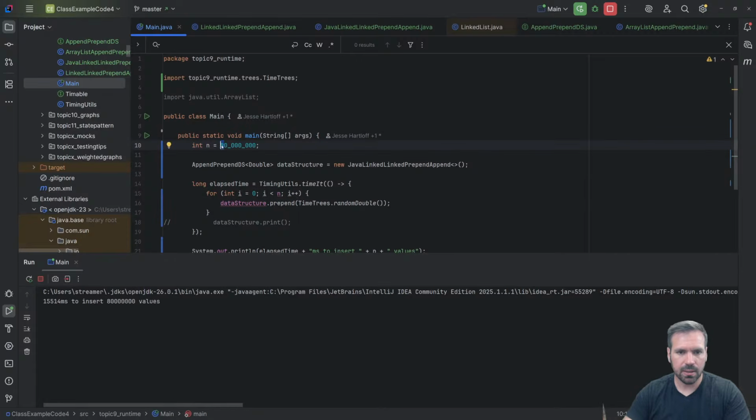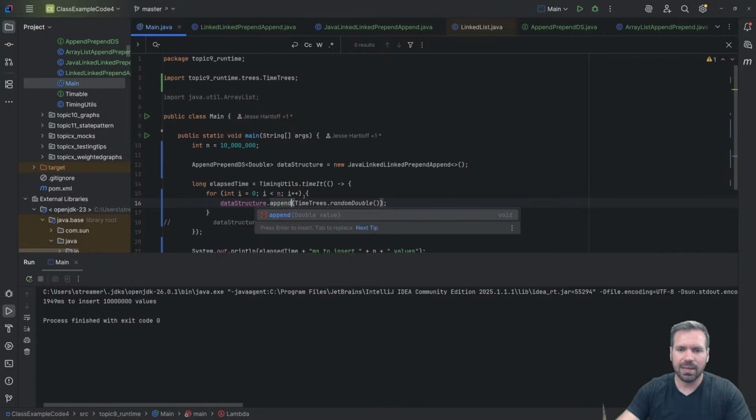Have to go down to 10 million? 15. Oh, that's like right on my implementation. Maybe you just can't do better than that. Let's crank this down a little bit because I don't feel like waiting that long for every runtime. Let's go to 10 million, run it. About 2 seconds, so that is like right on where we were.